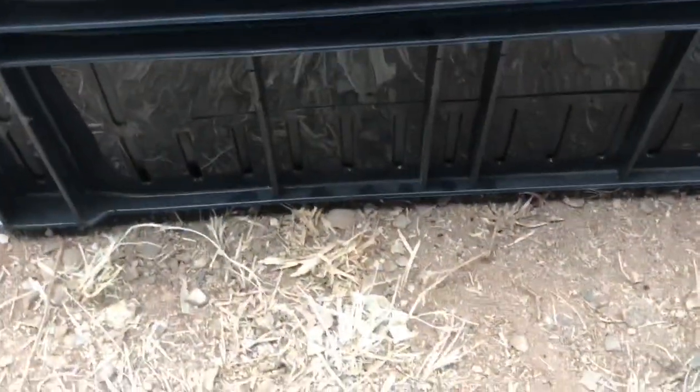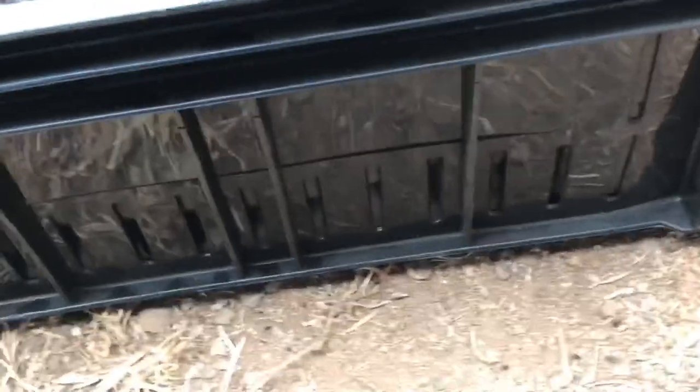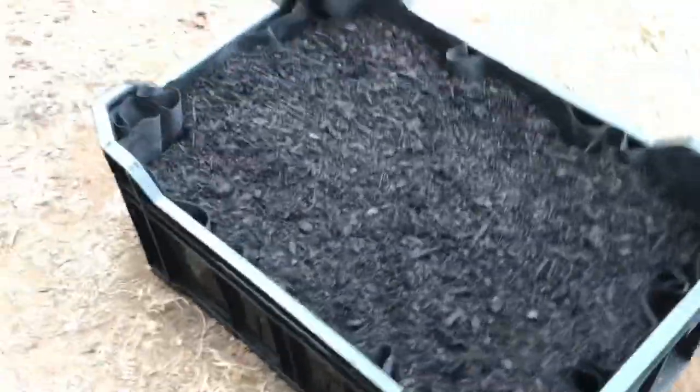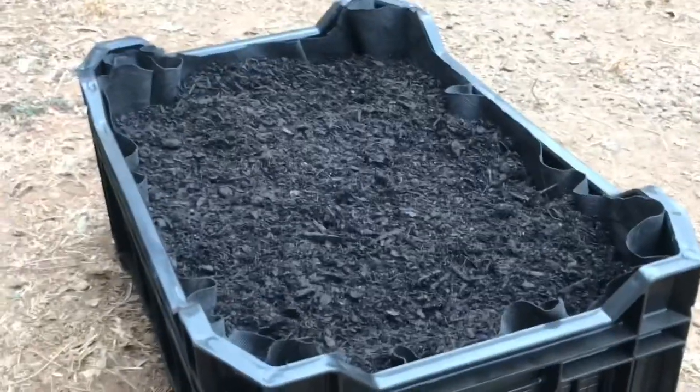If you want to, you can push in a few little extra holes here for drainage, which I normally do at some of the holes, but it does drain without doing it. It just depends on how thick the weed mat is, but that's something that I do. And there you go, a very nice big seedling tray, full of medium and nice and wide for the seedlings to grow in for the next 2 years.